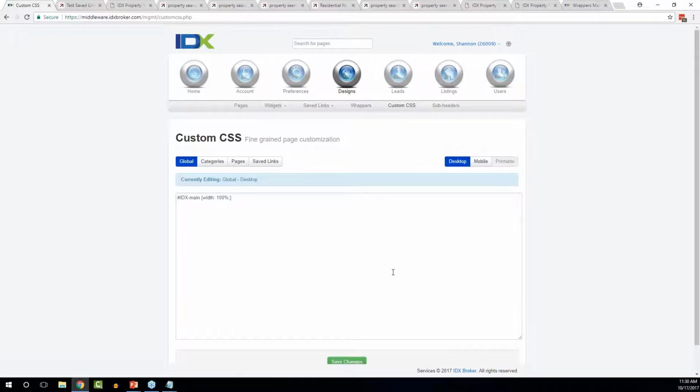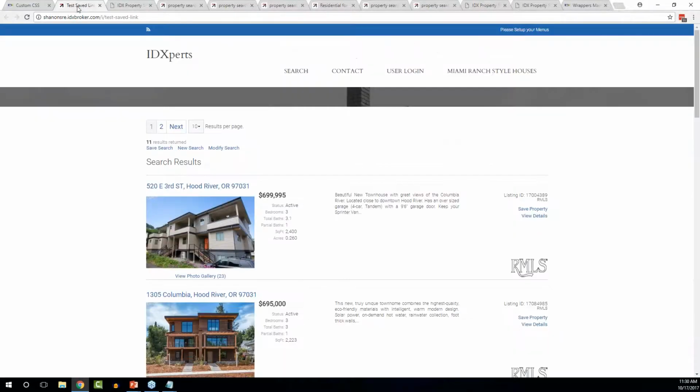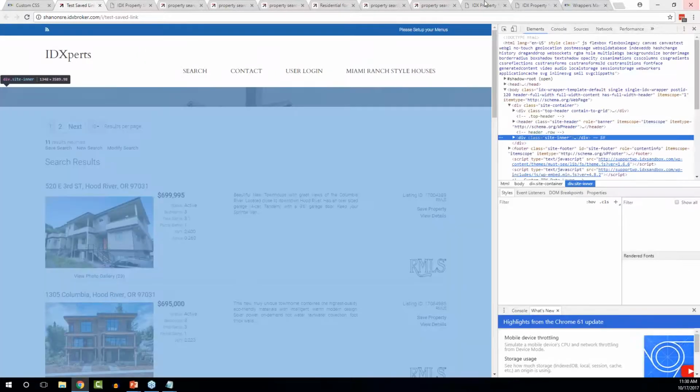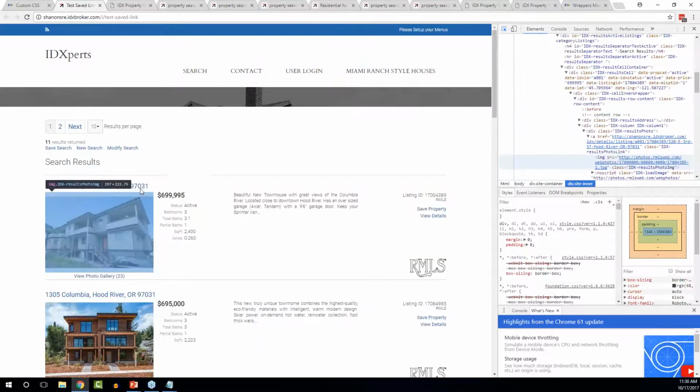Custom CSS. If you're familiar with CSS and there are parts of the IDX pages you'd like to change, you can use the browser inspector tool. This is what our developer partners use and what we use in support to troubleshoot CSS issues.